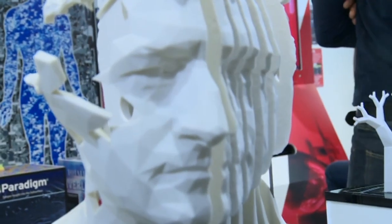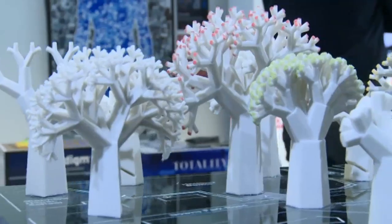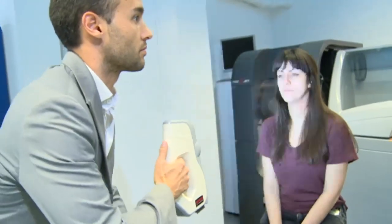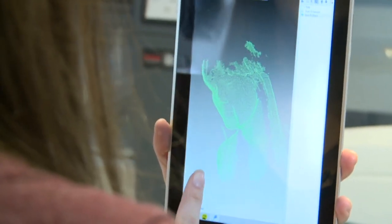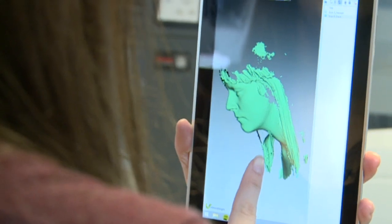But that was just the tip of the iceberg in terms of what Ignition had planned for the event. Today we've been using a white light scanner from Artig — a device that runs solely on Windows-based platforms. We've been using it to create likenesses of people here and produce some album artwork for them. We're using the Encore tablet to manipulate and view that content, whilst one of our 3D artists works on software in the background to produce the artwork. As professional users we're locked into Windows-based applications and we've never had something that can extend those onto a tablet before.